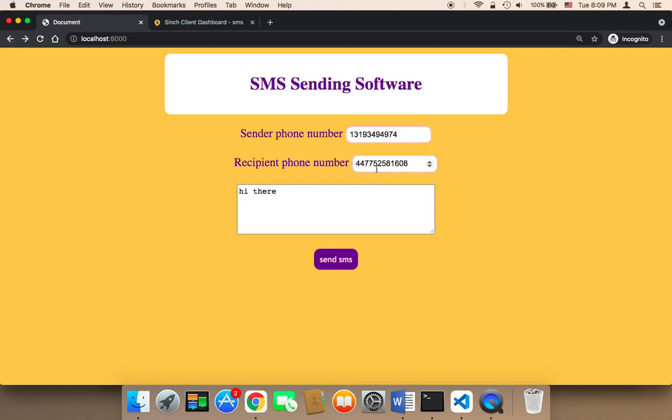This is because I'm using a phone number that doesn't belong to the United States. So it will not work unless you get a phone number that exists in the country that you are trying to send an SMS message to. In other words, these two numbers must belong to the same country. So if this phone number is from the United States, then this phone number must be from the United States. If this phone number is from, say, Australia, then this phone number must be from Australia, and so on. So you need to know this in order for this to work.